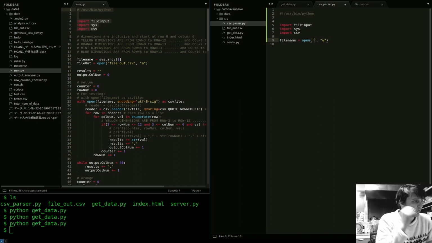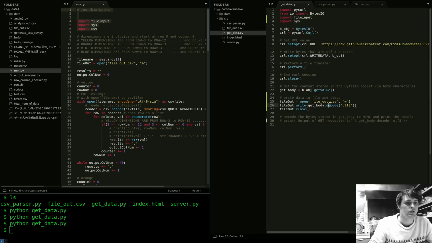Do I want to keep older versions? Ideally, if it broke, I would be able to have an older version to revert back to. But I'm kind of lazy to do that right now. Let's just keep it simpler to begin with. All right, so it's going to open the file that is called file out. I don't like that name.